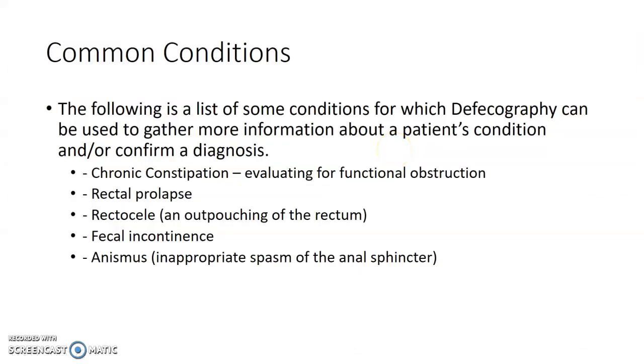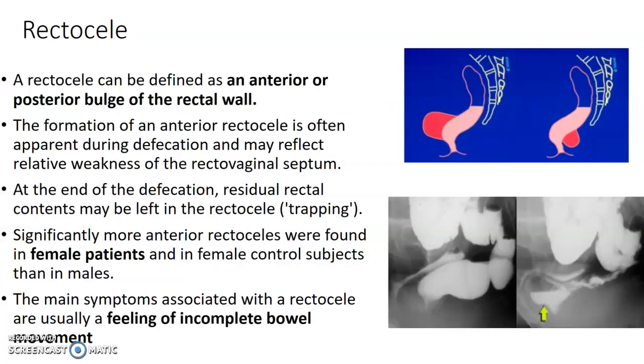Common conditions: chronic constipation, rectal prolapse, rectocele, which is an outpouching of the rectum, fecal incontinence, and anismus, inappropriate spasm of the anal sphincter. Rectocele is an anterior or posterior bulge of the rectal wall, so kind of either this darker pink area here, posterior or anterior. It's usually because of a weakness somewhere in the rectovaginal septum.